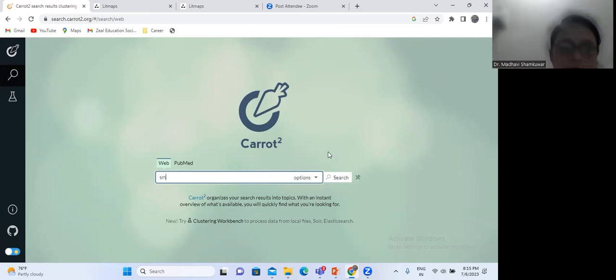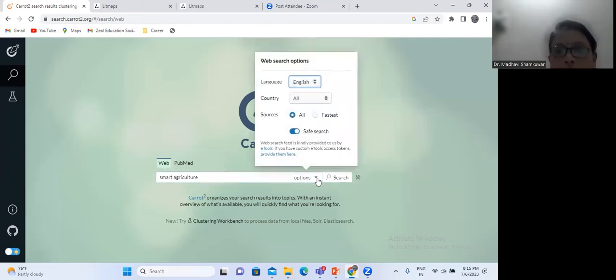So again we have to write down some key area. So we are writing the key area: smart agriculture. While we are searching for the keyword or the key area, we may also click on the options. After clicking on the options, it tells us that Carrot2 considers research papers in a few languages and for a few countries.